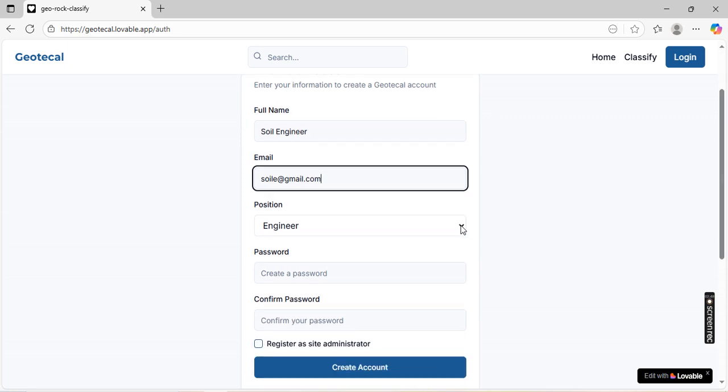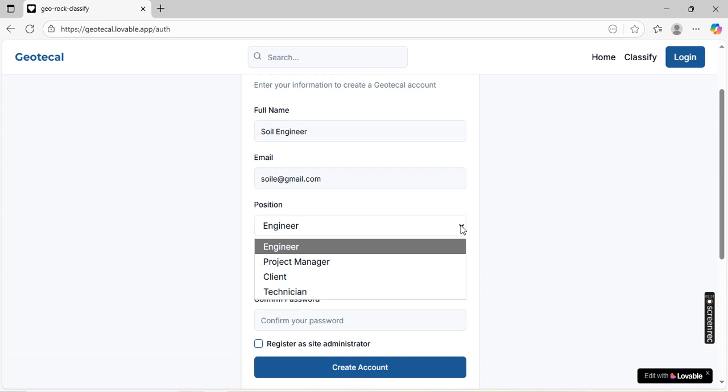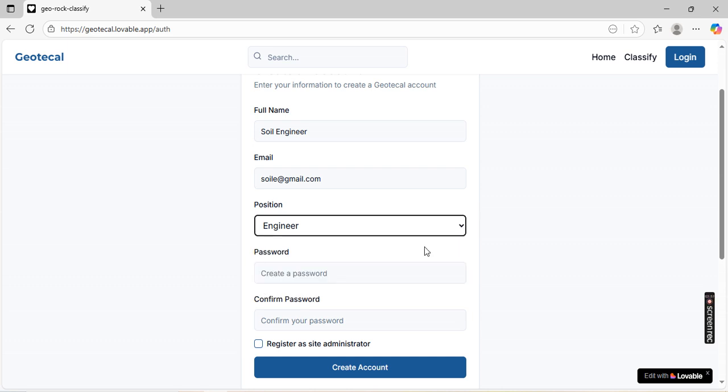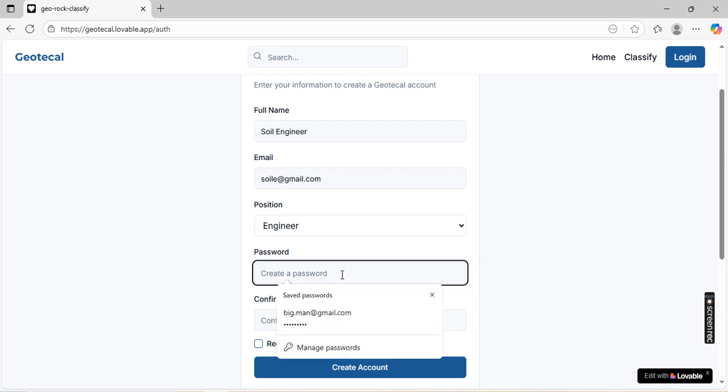So you can choose here the positions that you want, whether you are a project manager, the client, a technician or an engineer. In this case, we'll choose Mr. Soil Engineer as an engineer. And then you create your password, of course.